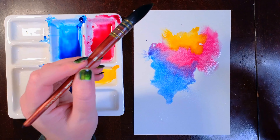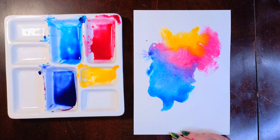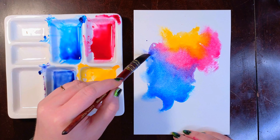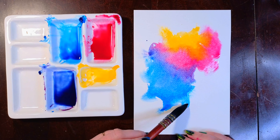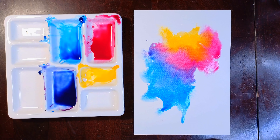I'll do one more spray with my mister just to evenly re-wet my wash — this will also help the paint to keep mixing more and more. I'll get a clean damp brush and fade out some edges here and there to get a nice watercolor look and allow the paint to flow into different areas. You can also help along a drip effect by pulling a strip of water down and letting the paint pool there. This is why it's important for your paper to stay wet while you work so the paint can be moved around.